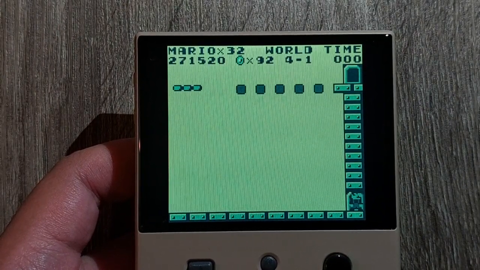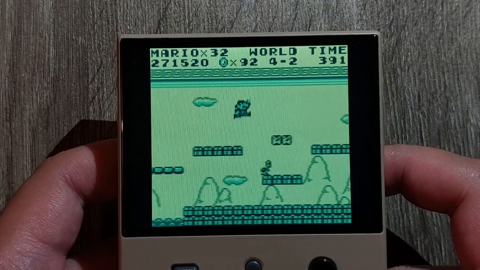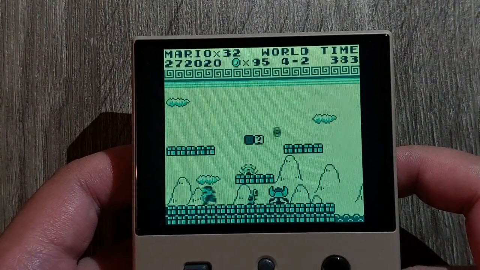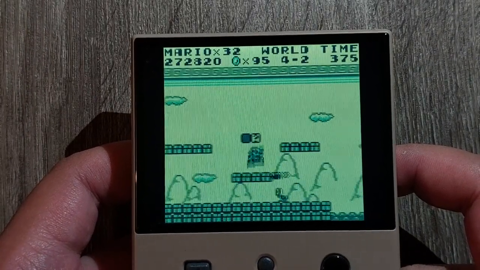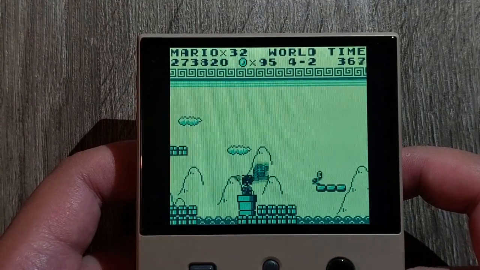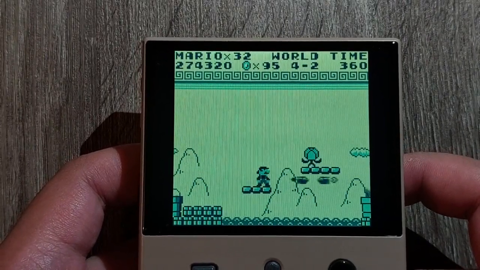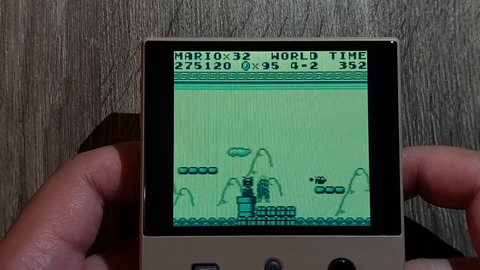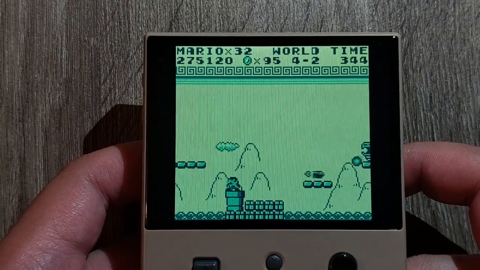Man, that's terrible performance. Alright, now exploring this world a little more. Yeah, we get these enemies that can, oh, that was good timing. Alright. This might be a coin room. No.